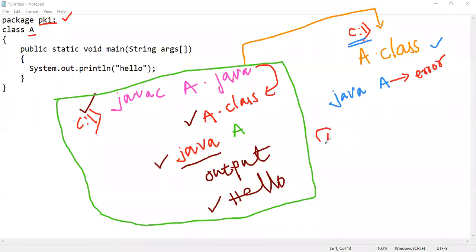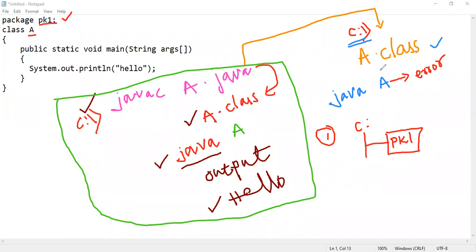Step one: since you placed this class A in a package, in your C directory, where I'm running the program, you need to create a folder named PK1. Why C directory? Because I'm running my command from the C directory, so inside it I need to create a folder called PK1.